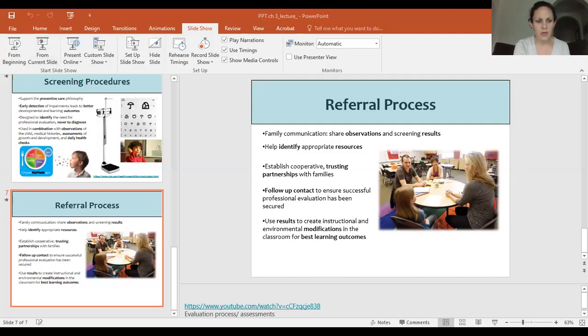Okay, so this referral process is about how to prepare your child for an assessment, and what a typical assessment will look like. So that's really what we're going to look at. We're going to look at this part called what would a typical assessment look like?